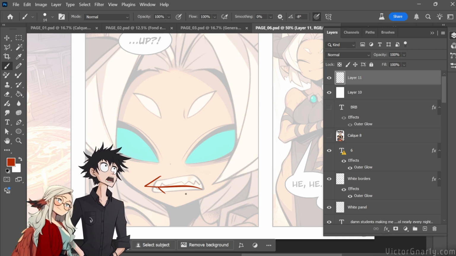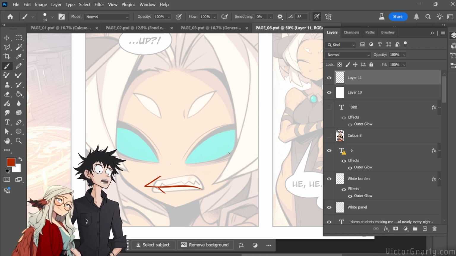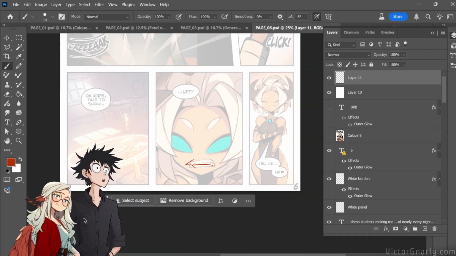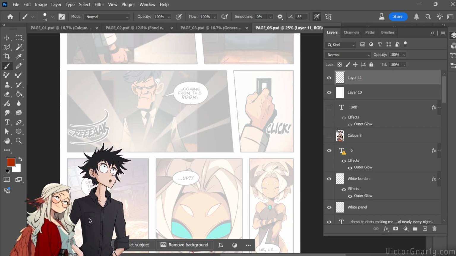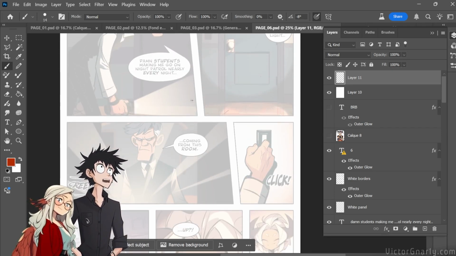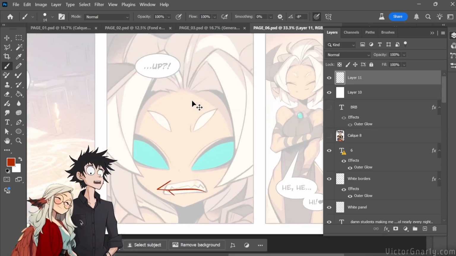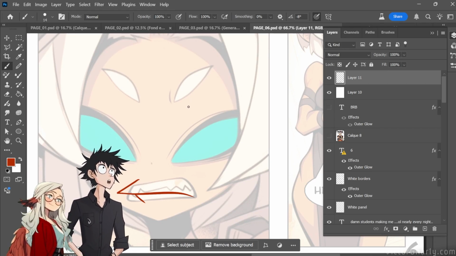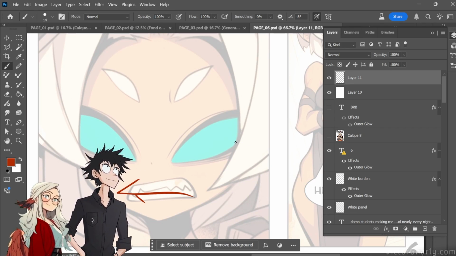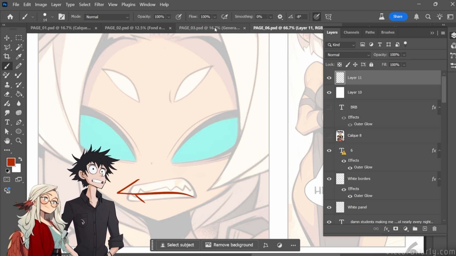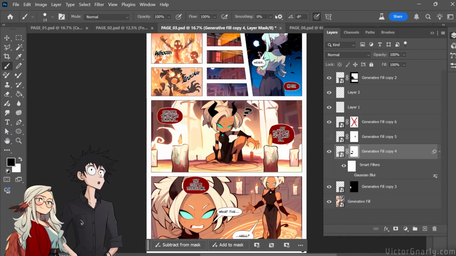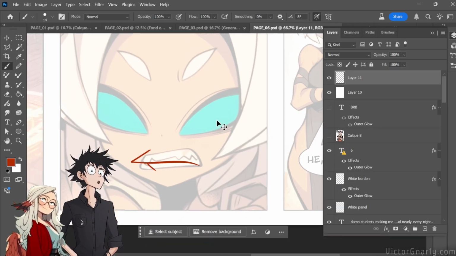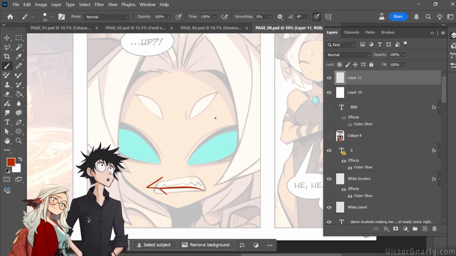Because I see this as anger whenever I see gritted teeth, especially with fangs, right? I'm like, okay, that's a really angry person. I don't really see her as angry. I see her as evil, but I don't see her as angry. So that's my first red line, just right there. And, does she have pupils? I don't think so. Yeah, she does not have pupils, so I don't need to worry about redlining anything like that. But I do want to mention something about that.